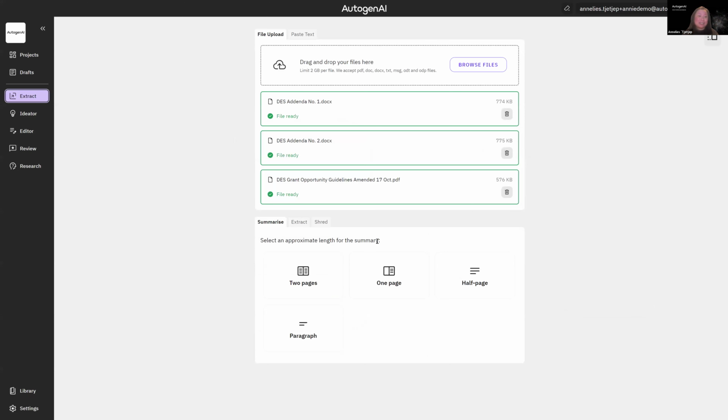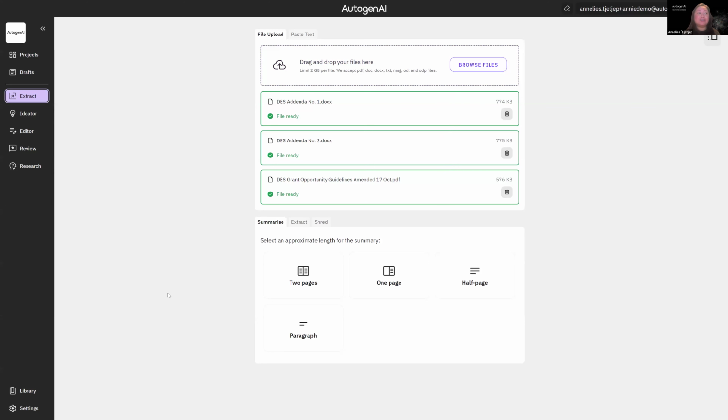Starting with Extract, because there's a lot of new things inside Extract. First up, the ability to load multiple documents. It's as straightforward as you know and love. Remember, any documents that are uploaded into Extract are not stored permanently. They're only stored here for the purposes of doing the summaries or the extractions. These documents are no longer active after a period of time, and you can always delete them from here as well.